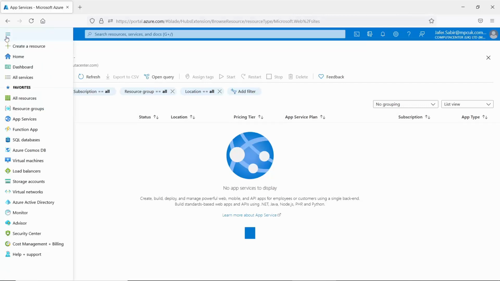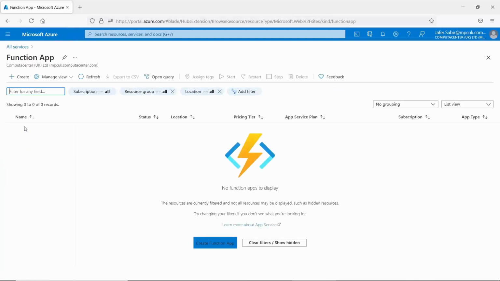The next one down the list is Function apps. With a Function app you can directly implement blocks of code called functions. It basically provides a platform for serverless code. You can run event-triggered code without having to explicitly provision or manage infrastructure. So you can write some code in JavaScript, for example, and you don't need a virtual machine to host this on as it's serverless. You can just copy your code and paste it in using the Azure web GUI.